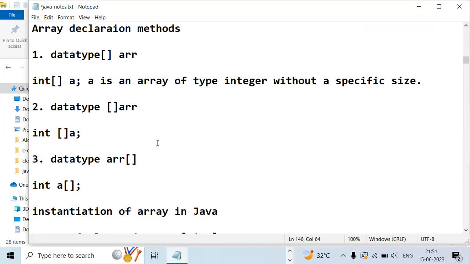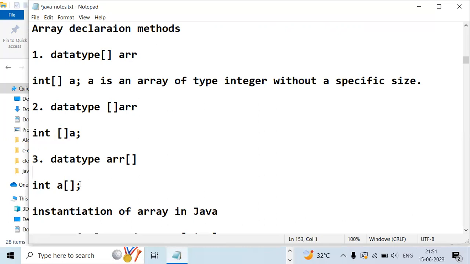The second case is the data type, then the array name. This is another way of representing the array declaration. So here, int a: we can say that a is an array of type integer.